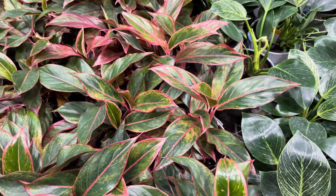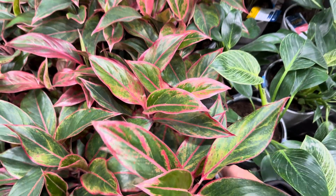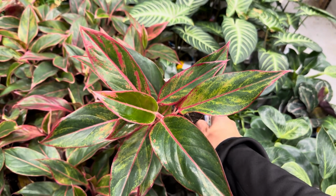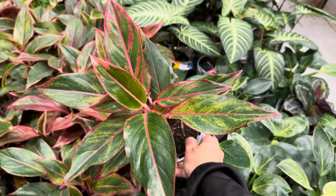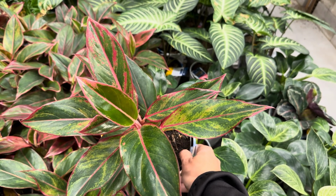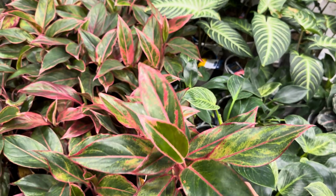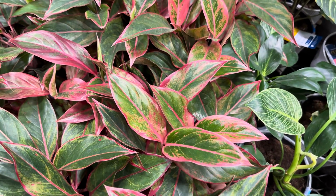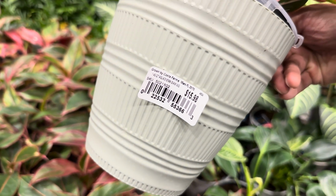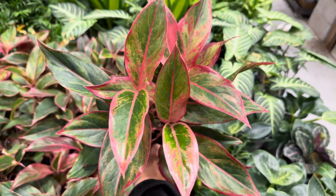Honestly, the reason why a plant is commonly found is because the care tips are much easier for this plant. This is a low light tolerant plant. It is also drought tolerant, so you can get away with the plant being on the drier side. For me, somebody who doesn't water my plants as often, if I don't resort to converting a plant to semi-hydroponics, where I can have a water reservoir in a self-watering planter, at least this plant is a little bit more forgiving if you do not water it right away.